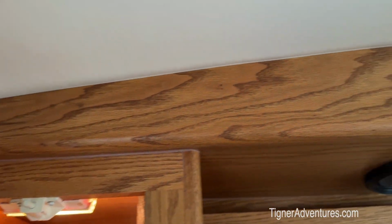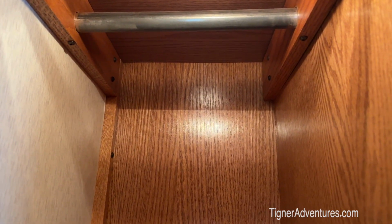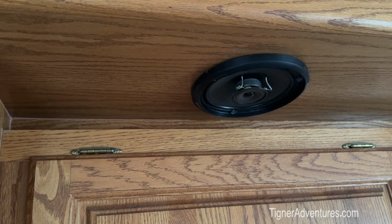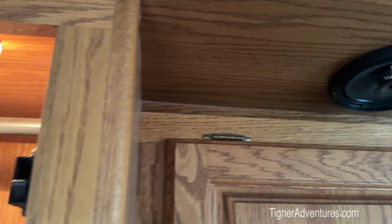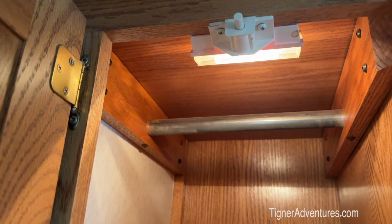This is the ceiling going up right here, so I don't know if that would come over that, but there's that. And I can take out this speaker. I took this out before when I was trying to do the rear backup camera, so I could pull that out to at least get my hand up in there. It'd be nice if I could come in right above this cabinet.